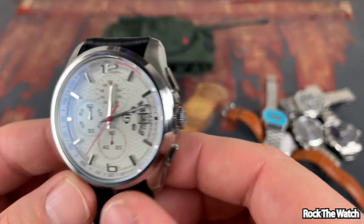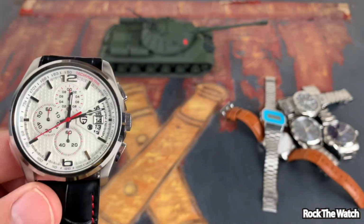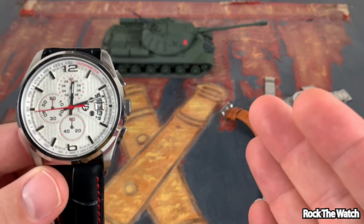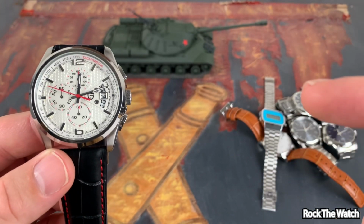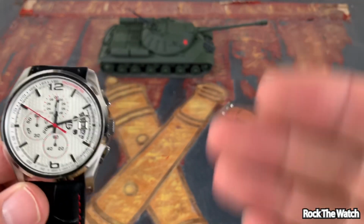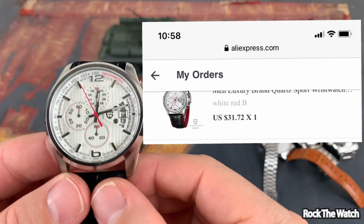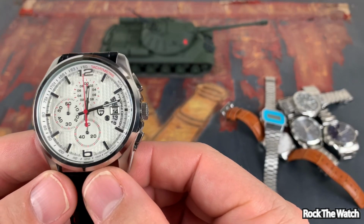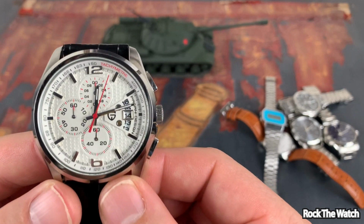It's not bad. All in all, this is not bad for what I paid for it. I don't remember exactly what I paid for it. I want to say it was somewhere around $34. It's somewhere in the 30s. I'll show a receipt, like I did with some of the other Pagani Design watches that I reviewed. Right here, I'll put a screenshot of the receipt. I think it was $39, somewhere in the 30s. Very, very inexpensive for what you get.